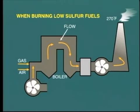Clearly, there is an efficiency advantage when burning low sulfur fuels. Many gas-fired boilers run with exit gas temperature as low as 270 degrees Fahrenheit, 130 degrees Celsius.